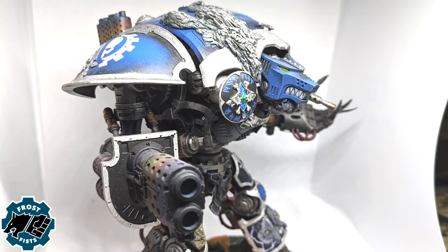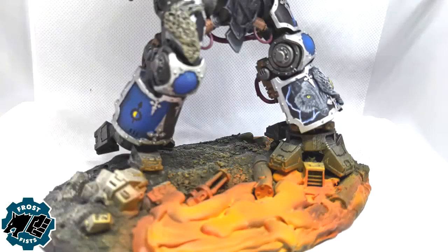Oh, the Wolfen Shield, the little badge that the Imperial Knight wears. I love that. So here we have some freehand by Brother Richard over at the Nerd Life. The wolf head there with its very piercing eye, it's a soul gaze kind of look, I feel like, with some lightning in the background. And of course, I've got some dead Tau in the lava on the base.